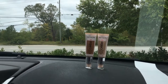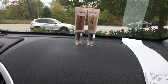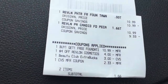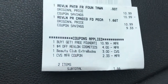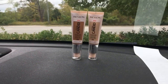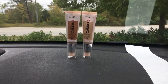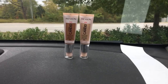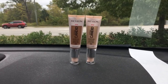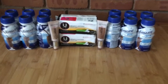I did have one issue I wanted to tell you about. The $3 off $12 cosmetics CRT on the Revlon did not come off. The buy one get one free came off fine and the $4 off Revlon cosmetics came off, but my cashier would not let the $3 off $12 through — she said she can't do it. So I ended up paying about $6 and some change, but still got back my $8 ECB, making it still about a $2 money maker. It would have been more, but that's okay.